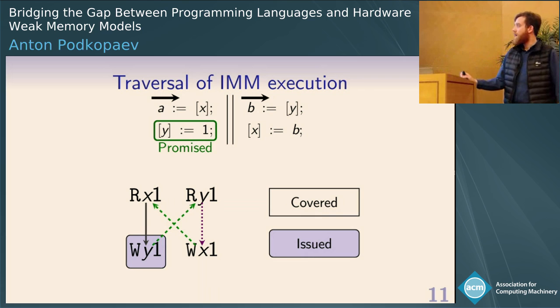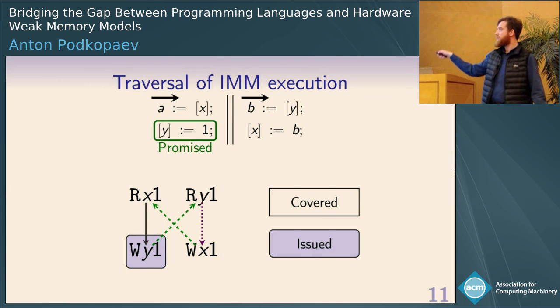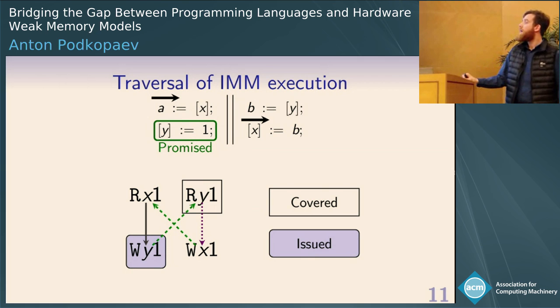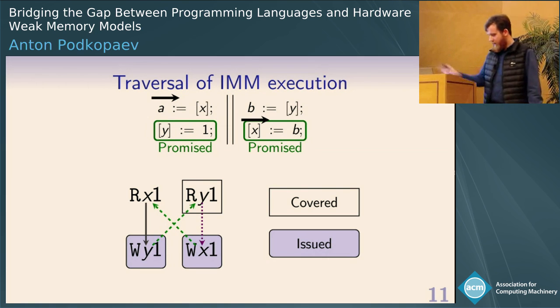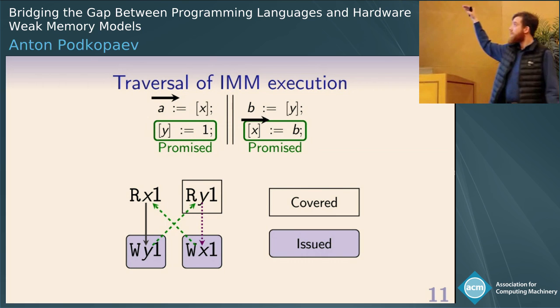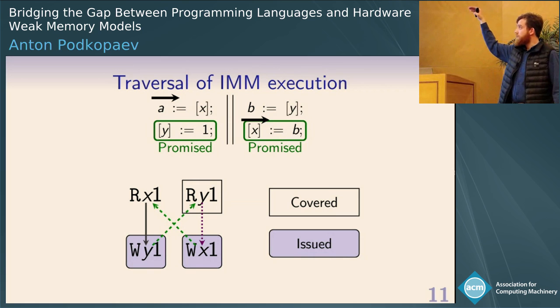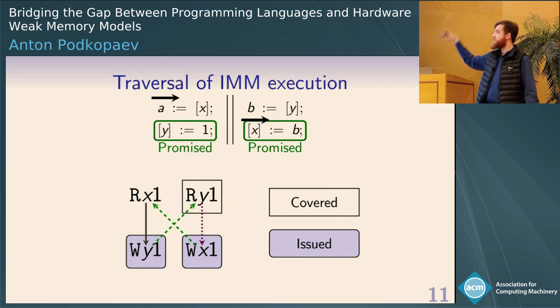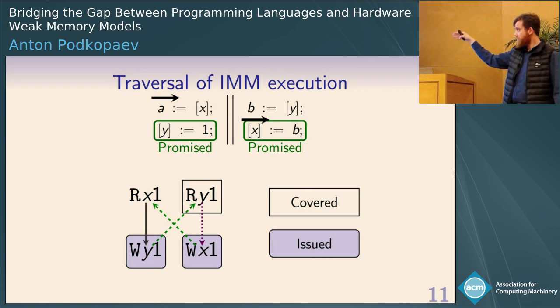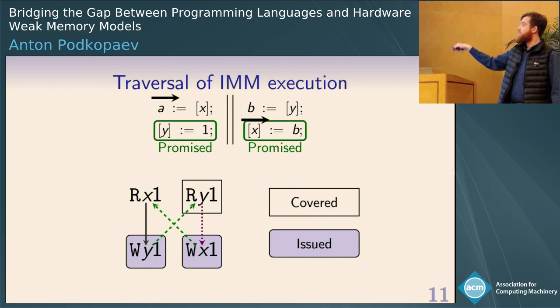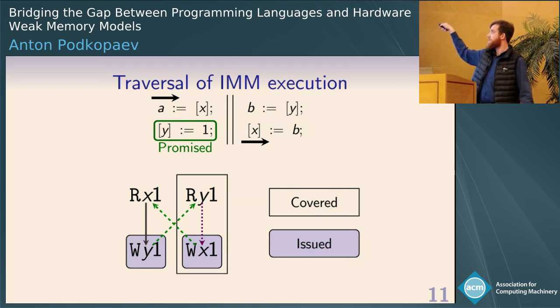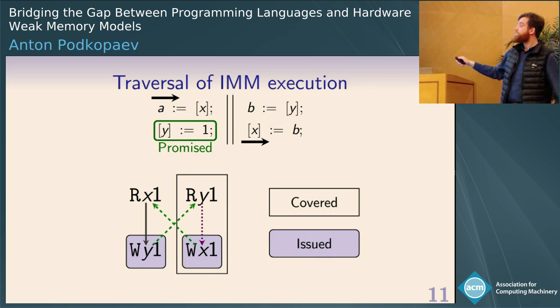After that, we can either issue this write or cover this read. Let's cover the read. Now, we cannot cover this read, but we can issue this write. Earlier, I showed that the promise semantics was stepping through this instruction without promising it first. However, it's equivalent to first promising the write and then fulfilling the promise. So now we can cover this write event, and in promise semantics, it corresponds to just fulfilling the promise.